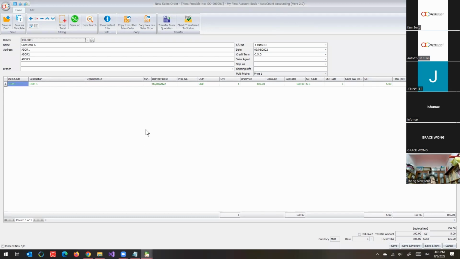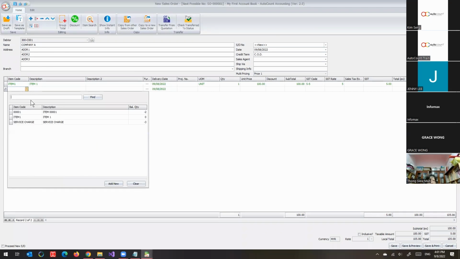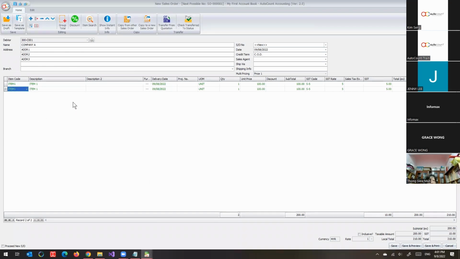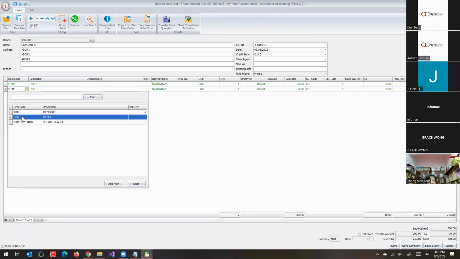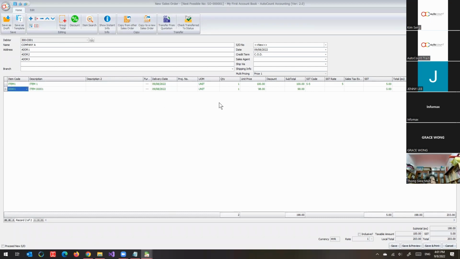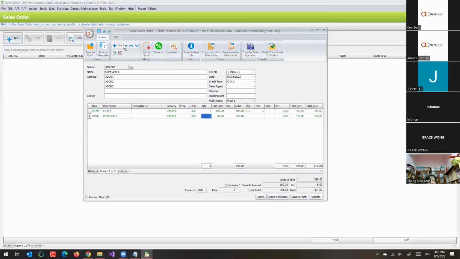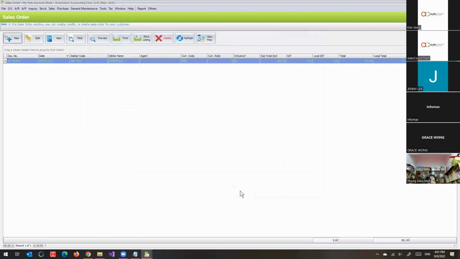Or maybe sometimes customers say, I've transferred over already, can you add another item? We can verbally agree on the item price. So I just add another item here. That's fine also. You can add one more item here. So one item is transferred, another item is added during the order. That's how you do the transfer.